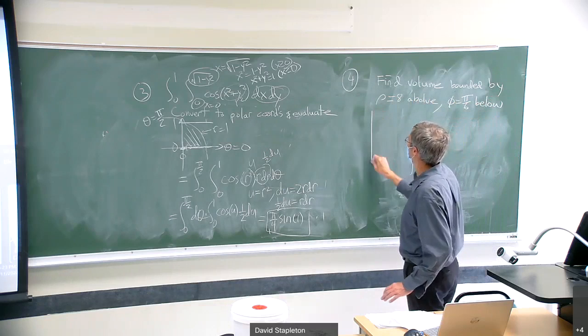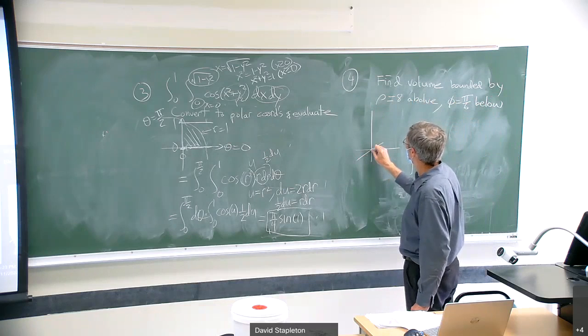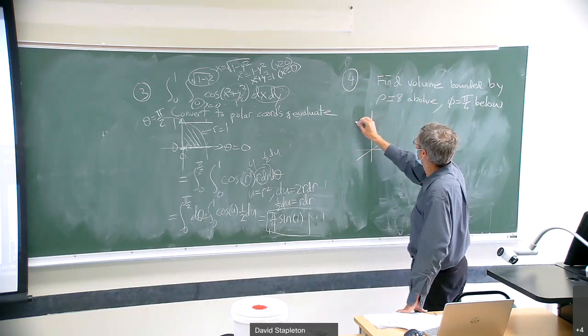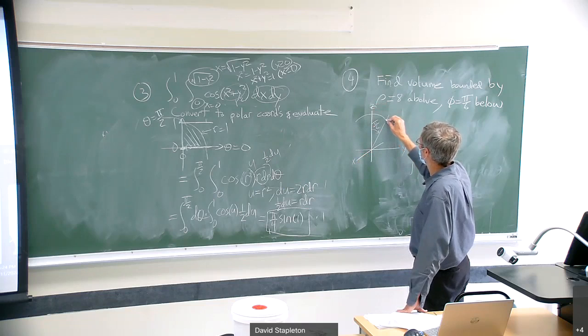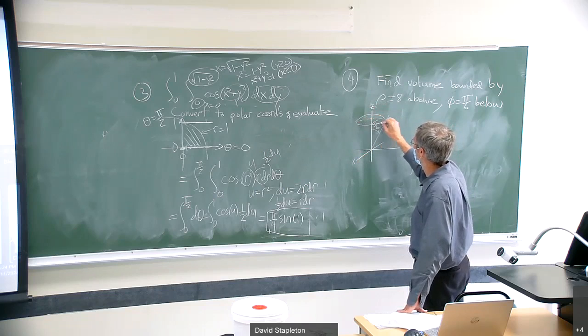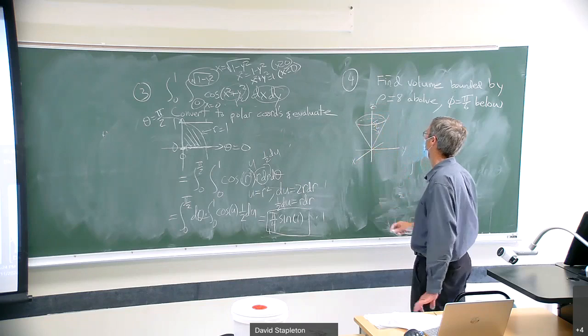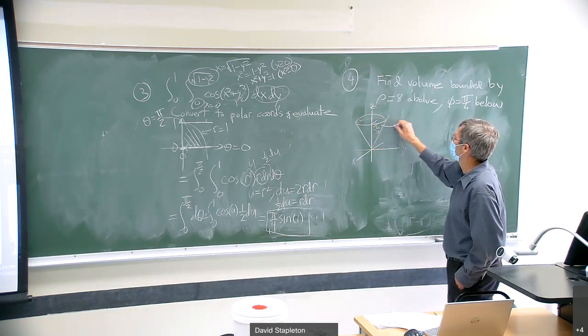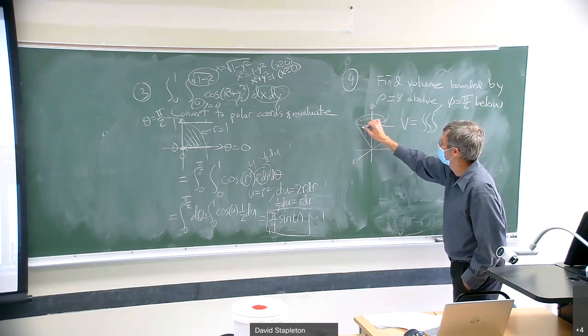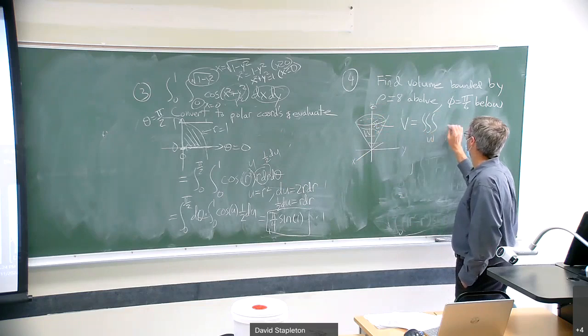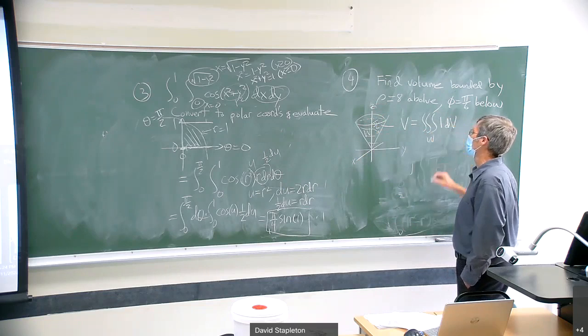So if you want to draw this one, got the sphere on top. Here's phi equals pi over 6, measured down from the z-axis. And then you let theta be arbitrary, so you rotate it around in a circle like that, and it makes a sort of nice shape. What's the volume of this ice cream cone? Well, it's the triple integral over the solid, call it W, whatever you like, of 1 dV, gives volume, right?